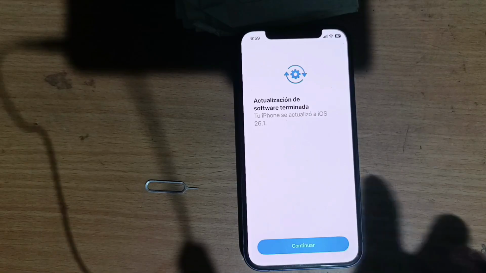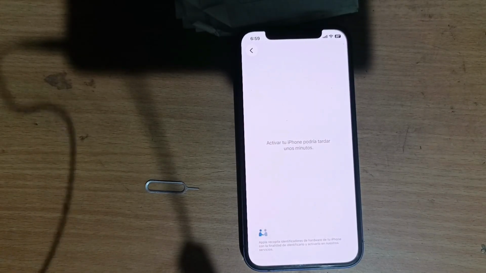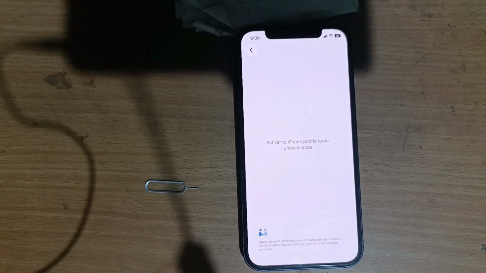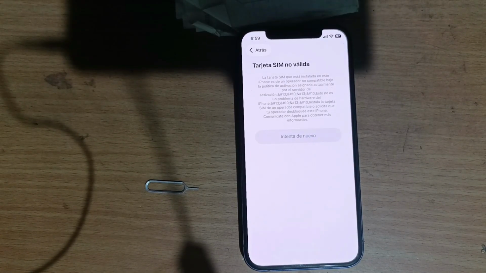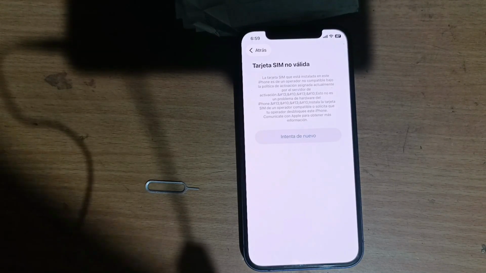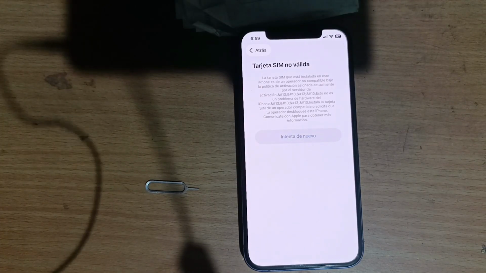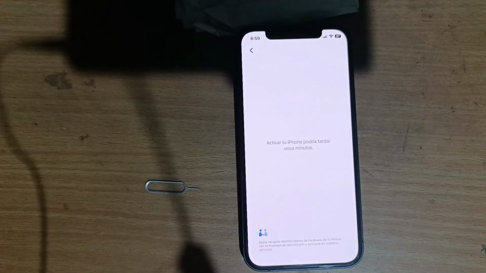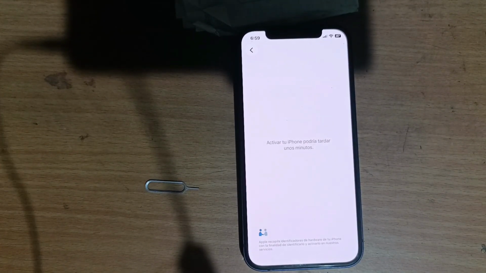So here I am going to show you that the device is locked. As you can see, indeed, the device is completely locked.